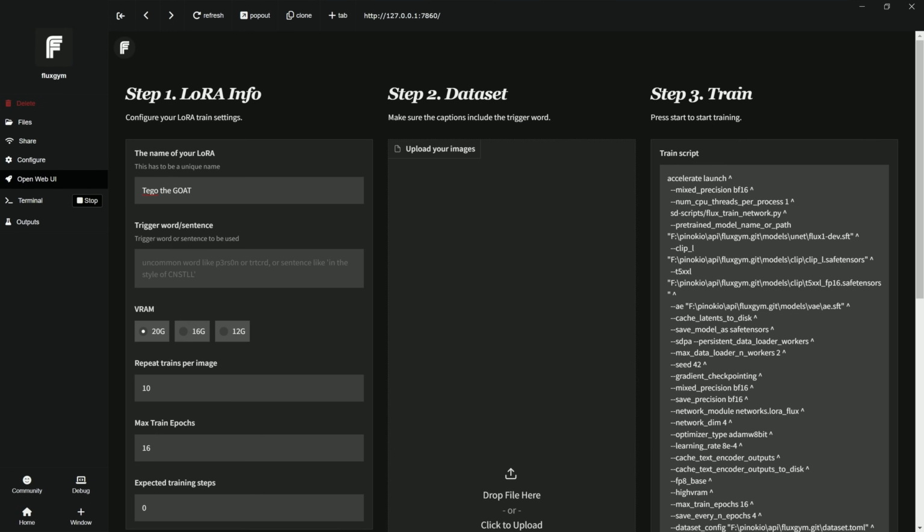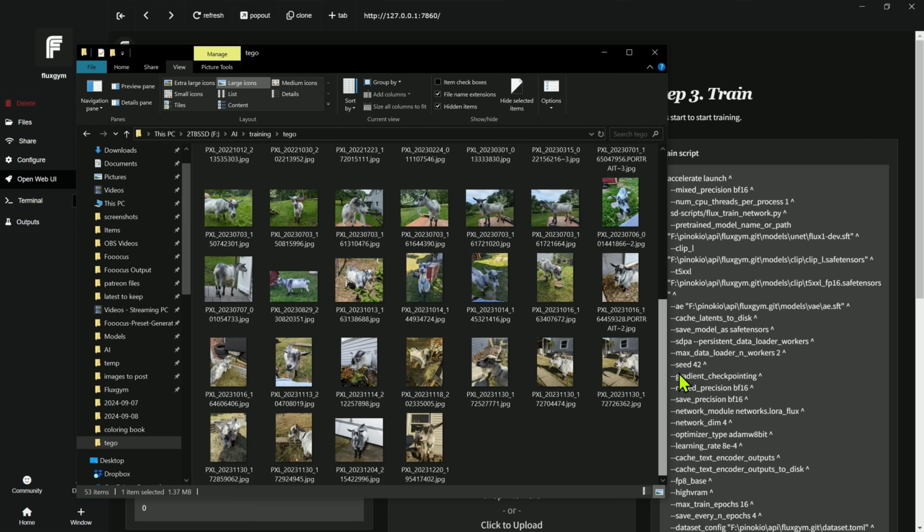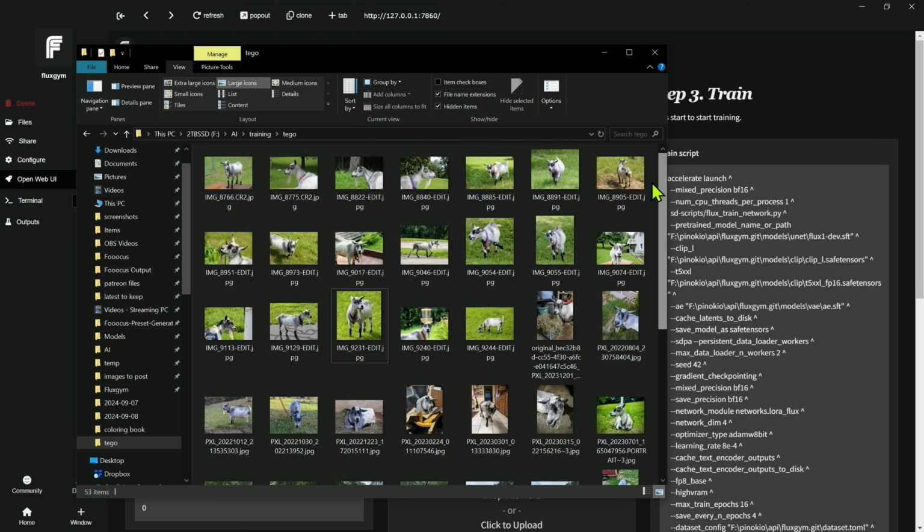That was my goat. He passed away earlier this year, but I have a lot of images of him, so I figured that would be a good one. I trained a LoRA with him over a year ago. Didn't come out the greatest, but that was probably my first one that I ever did. So I figured, why not make a new one and see how this comes out. So I have a whole bunch of images. You know, there's a lot of debate on how many images, things like that. So I just went with, I don't know, I have 53 in here that I'm using. And I've gone ahead and cropped them down a little bit. You don't need to worry about the sizes because this will automatically resize your images and everything else.